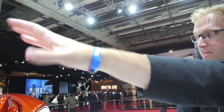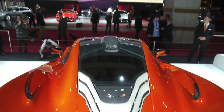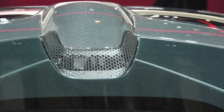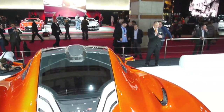And I mean, the graphics on the rear, on the engine cover and the roof there, are also echoing the honeycomb in a quite interesting way. Yeah, that outlet is trying to get a visual tie into the grills. Right. The shape of the carbon on top, as I said before, that is the monocage. Right. But it's also the air intake system.